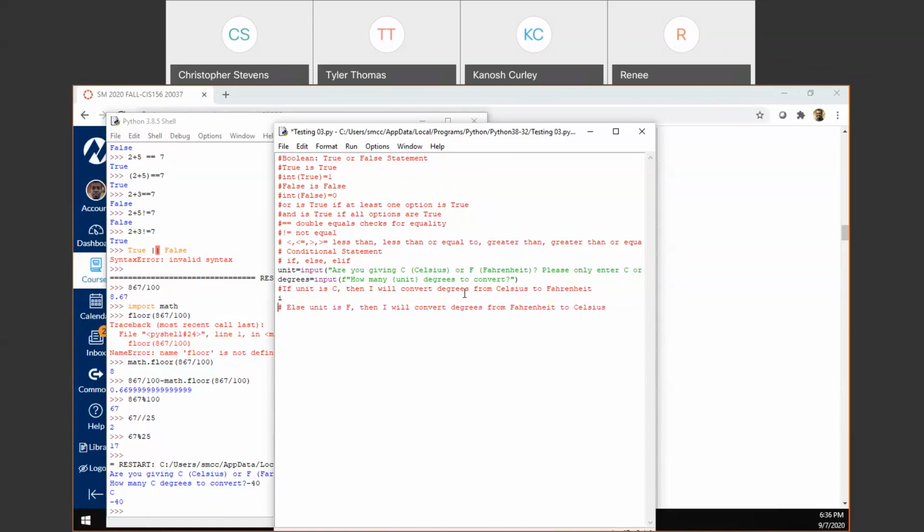Here it is. We use a conditional statement. So I'm going to say if the unit is equal to, and how do we check for equality? We use the double equals. So if it was equal to C, then, and in Python, after we write our if statement, we'll put a colon. We'll press enter and watch to see where the cursor goes. It tabs its way in.